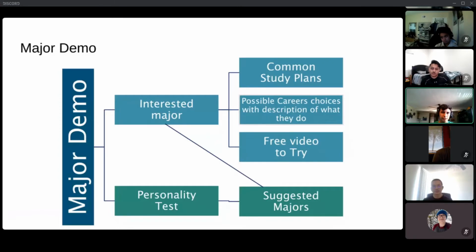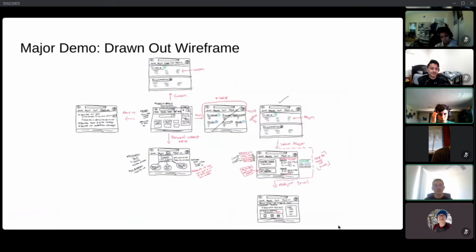After this, moving on to the next slide, we drew out a wireframe. Instead of using something like Figma, we realized we're at a time crunch. We don't have too much time, so instead of investing time into learning Figma and getting that built, we decided to talk everything out on a Discord call and just draw it out instead. It did take a lot of time and makes it a bit more unorganized, but I think it's definitely worth the amount of time we save with it.